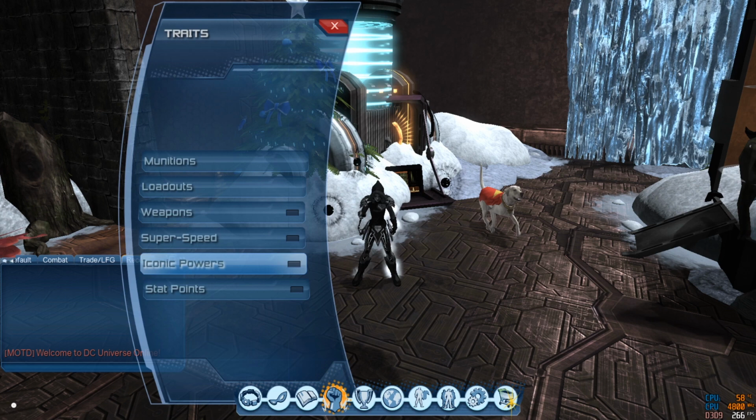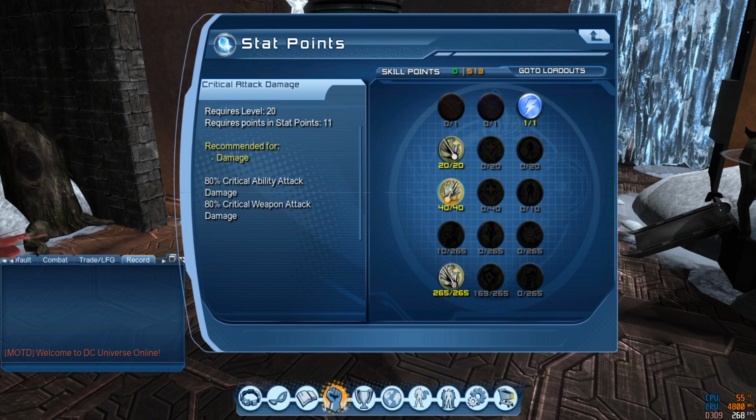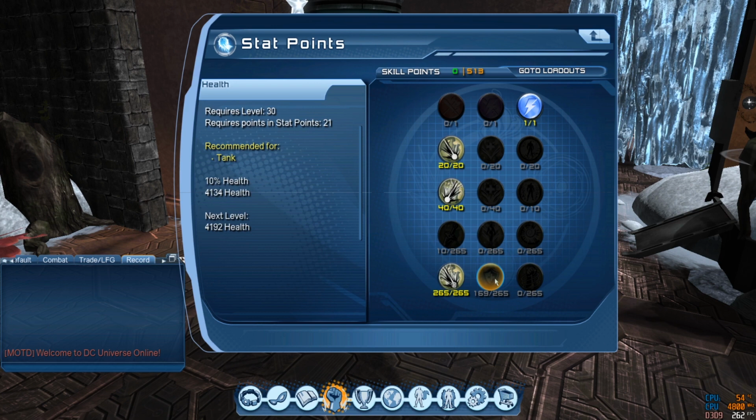As a stats point, of course, guys, you always want to focus on the superpower. Put 20 points on critical attack chance and 40 points on critical attack damage. Usually I put 5-10 points on precision, just for the weapon tap, but feel free to skip this one, guys. I always put 10 skill points on precision just to have better white damage when I am clipping with the ranged attack of my weapon. Maximize, of course, the might and power, and put the rest of the skill points on HP.